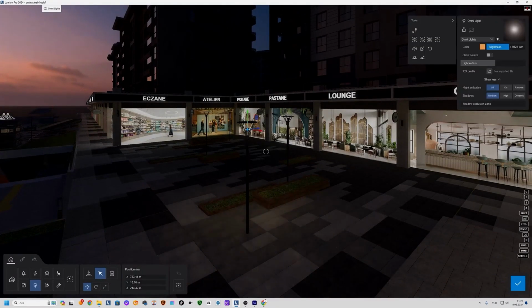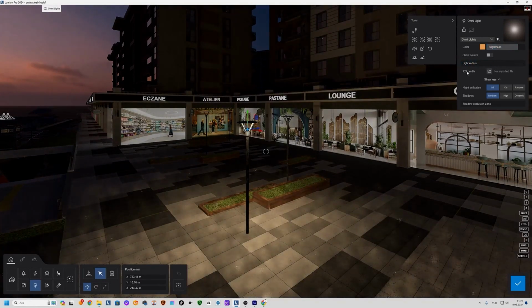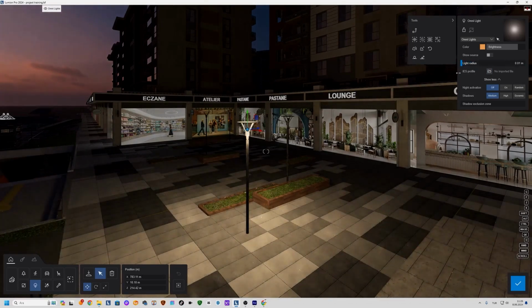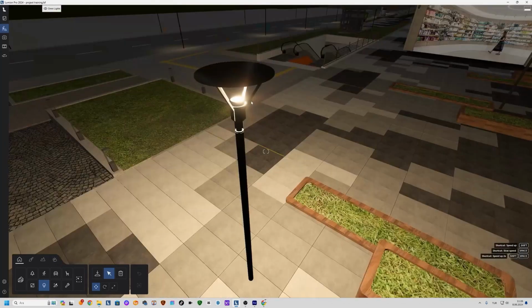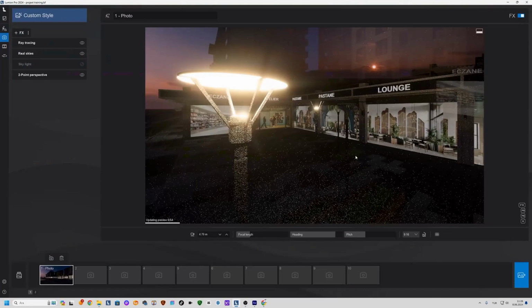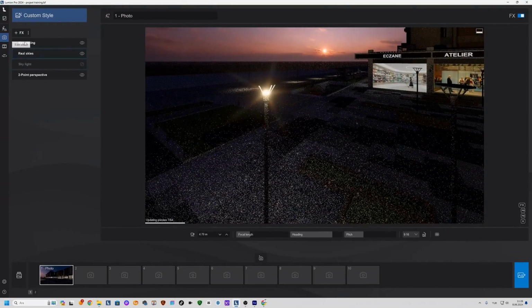I will increase the brightness value a bit. I will slightly reduce the light radius value so that it only illuminates a specific point. It shouldn't spread over too wide an area. Let it work more in such a local area. So this will be a bit logical. It would make sense to bring this and place it right in the center. When we look at it, what kind of result do we get this way? We get this kind of effect because it reflects.